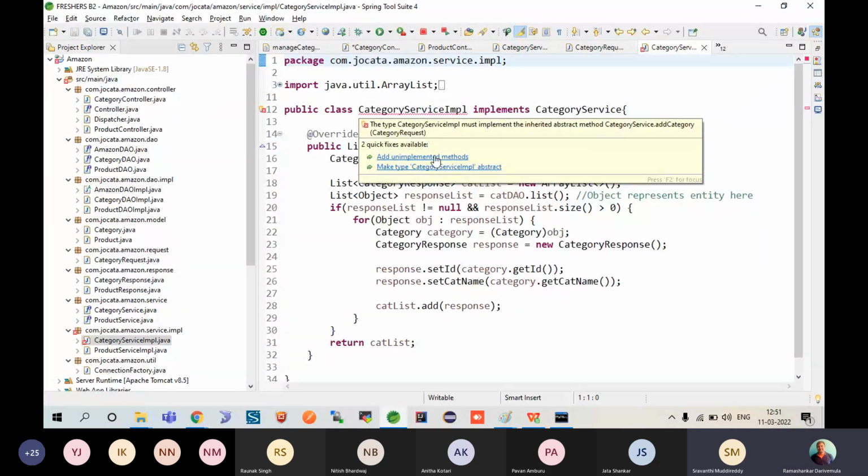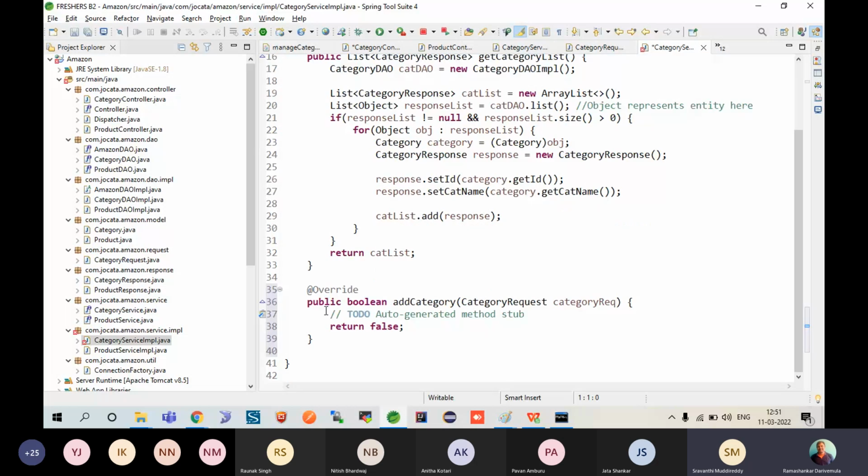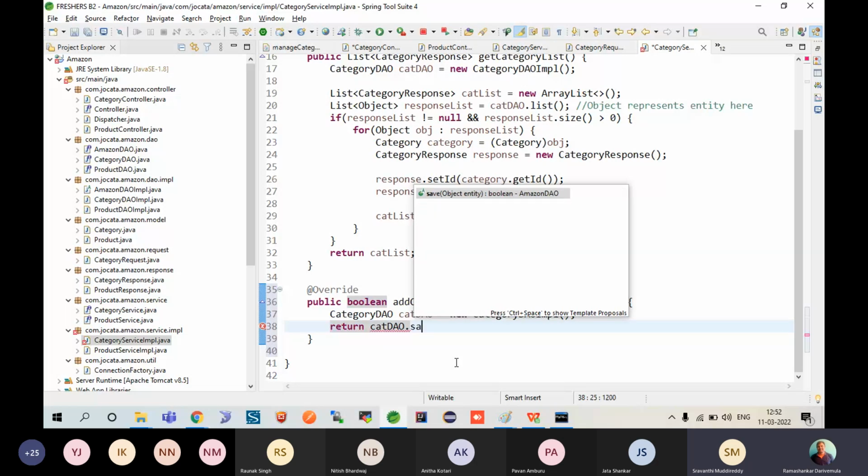So what this person will do, he will say category DAO cat DAO is equal to new category DAO IMPL. Now this category DAO already has a method of adding this.